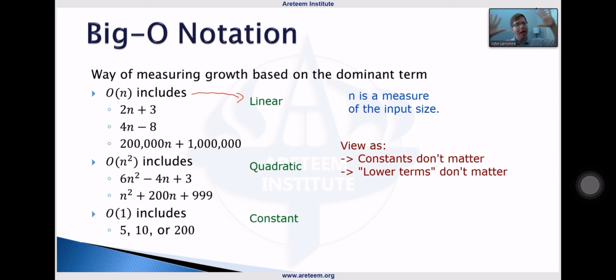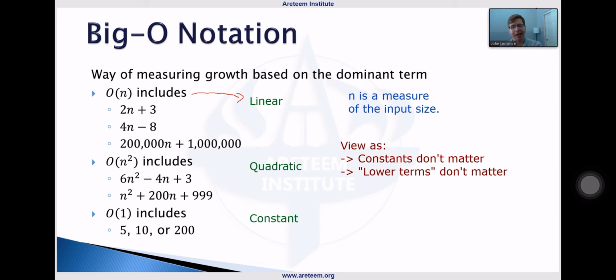Approximately, if you zoom way, way out on the graph, even the 200,000 n plus a million is going to be a lot, right? So that's kind of this linear growth. And as n changes, it's going to be kind of directly proportional. So those are kind of the things you want to think about there. How is the proportionality changing along the way?